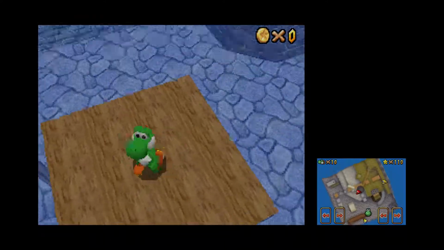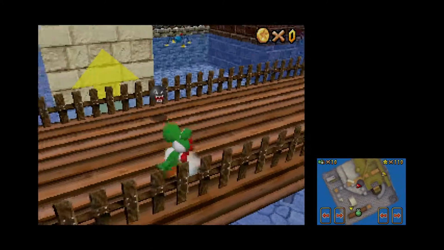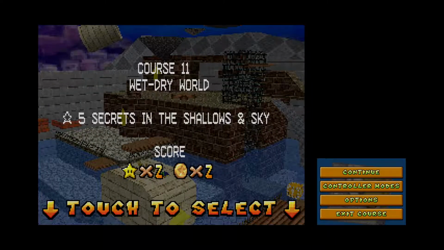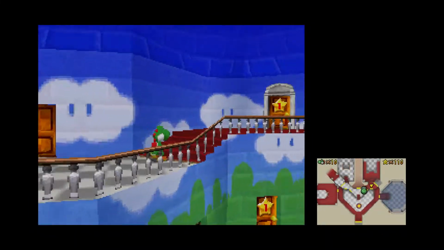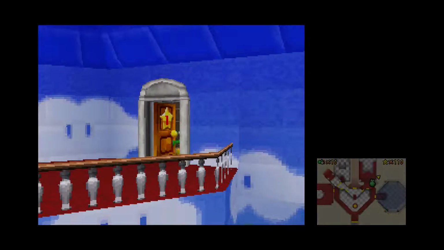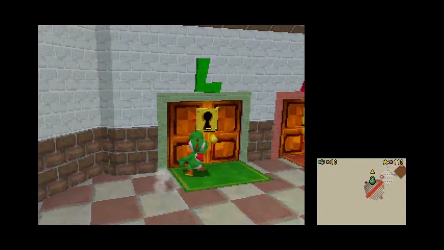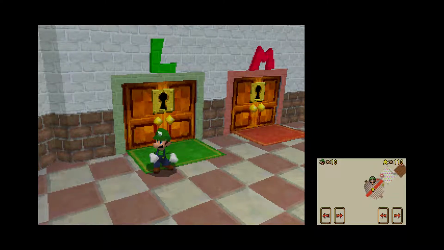It's got 5 secrets in the shallows and the skies. I actually forgot to switch to Luigi, so we're gonna get a little bit more Yoshi playtime in this episode. That's whatever. You know what? It'd be a lot easier if I just switched to Luigi for this. I feel like we didn't really get anything done this episode, mainly because we got no actual stars.